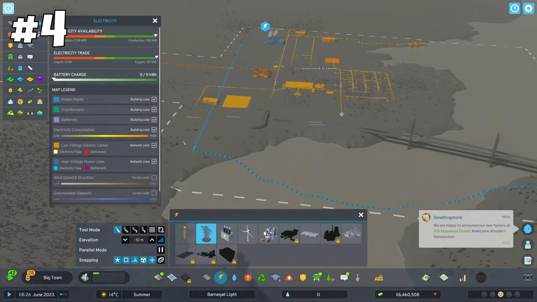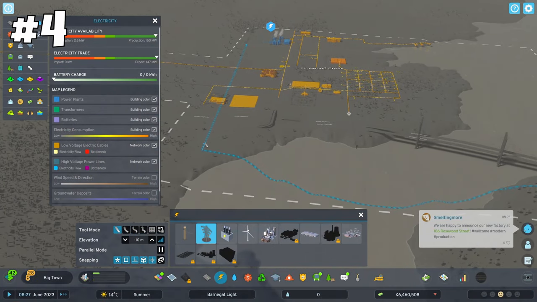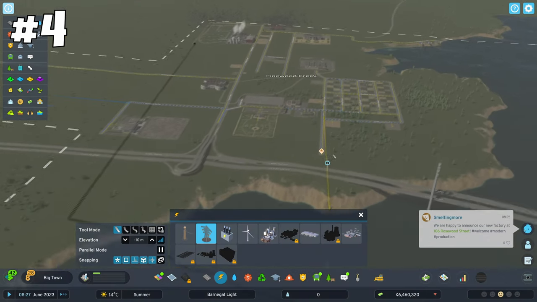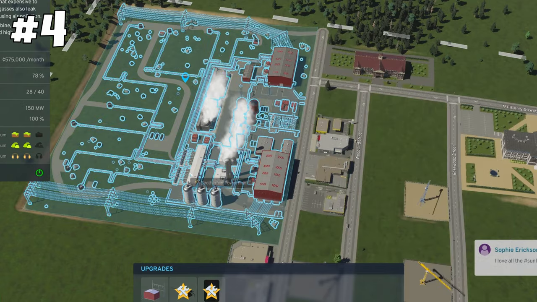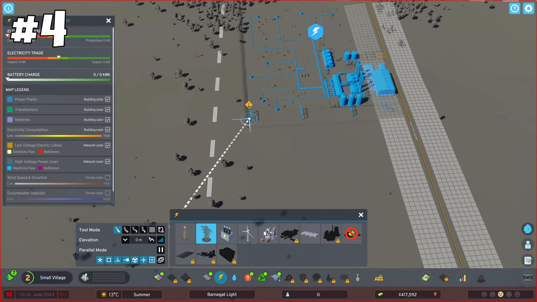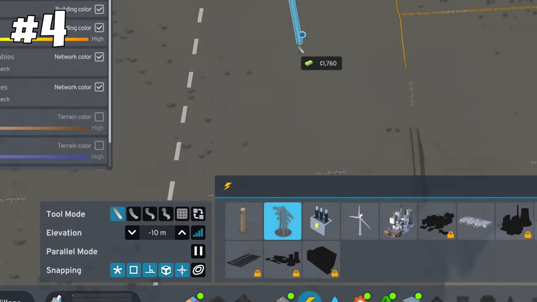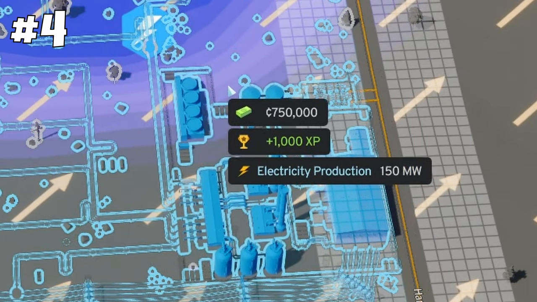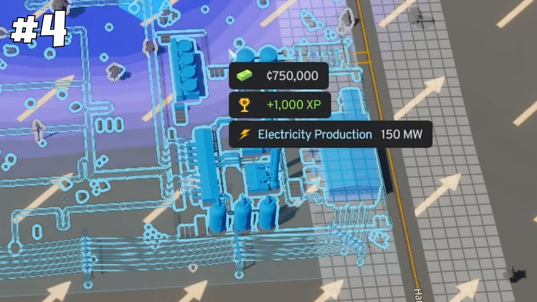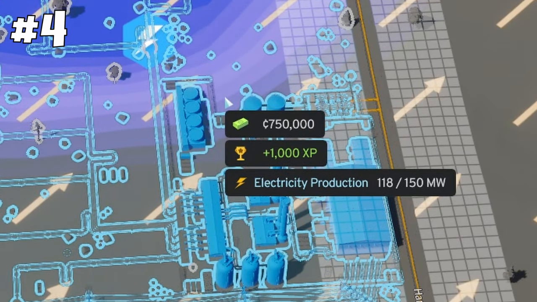Selling electricity by unlocking geothermal or coal power plant is another method of getting income from almost nothing. Unlock them, place them, upgrade them and connect them to the power network, even with underground power lines, and that's it. Just make sure that if you prefer a geothermal power plant, its power output depends on the underwater coverage.